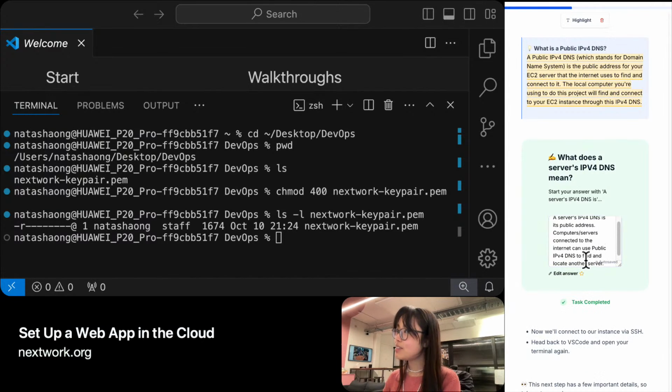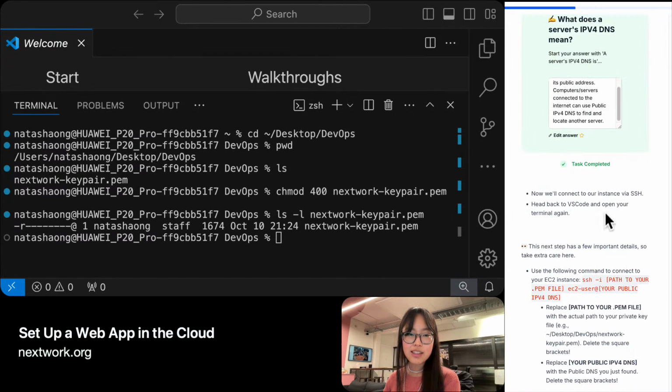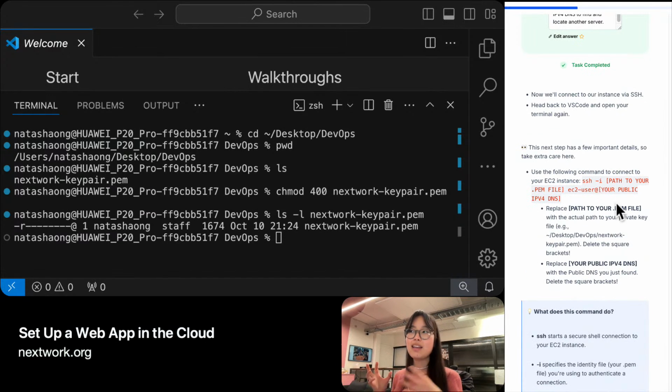Cool. So let us connect to that EC2 instance now that we have the address. Okay, and that command that helps us with connecting to the EC2 instance is called SSH. Remember, SSH is secure shell -i, and then we're going to enter the path to your .pem file, and then we're also going to enter ec2-user at your public IPv4 DNS.